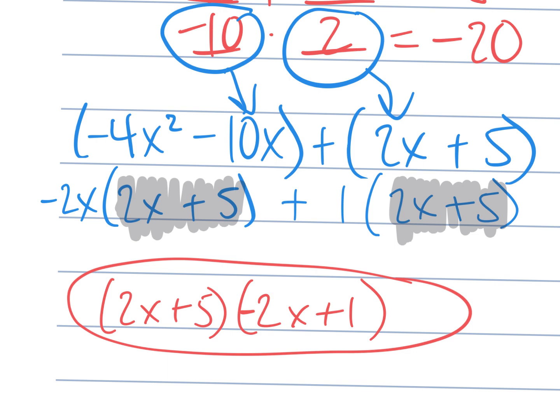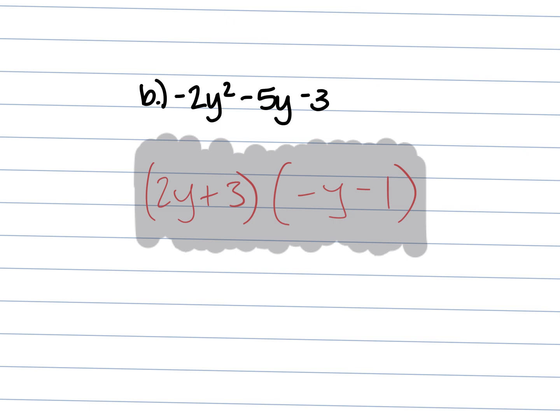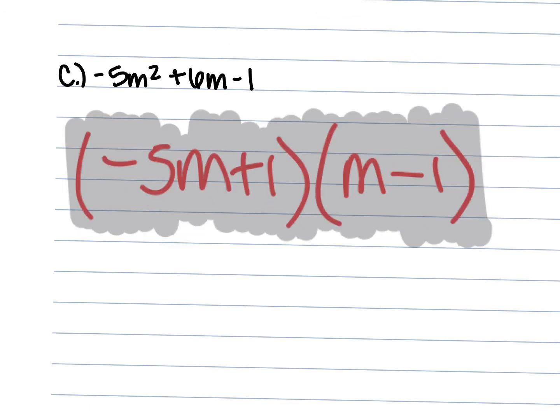How are we feeling? Okay. Prove to me that you can do B and C. We will go over them, but do it right now. We're not moving on until everyone gets B and C. Go. Okay, the answer to B is on the board. I want full-on discussions. Talk about it. Go. I want you to talk about the answer to C in your groups. Did you get it? Did you not get it? Wait, why is it negative? Why is it a negative? I don't know. You tell me.